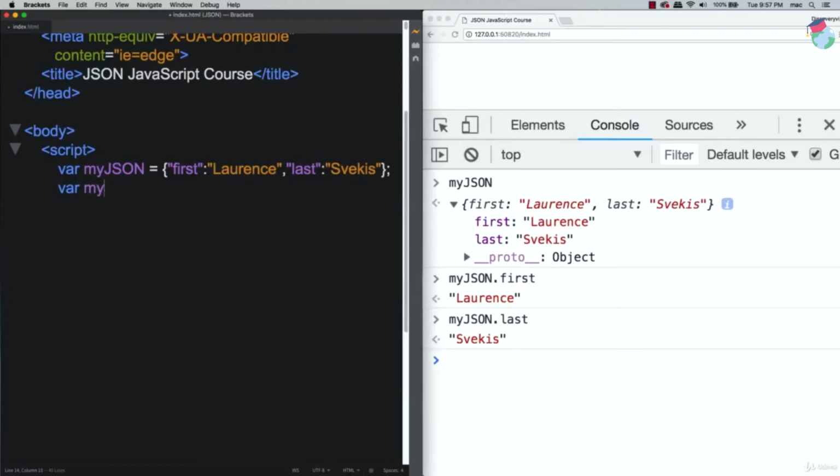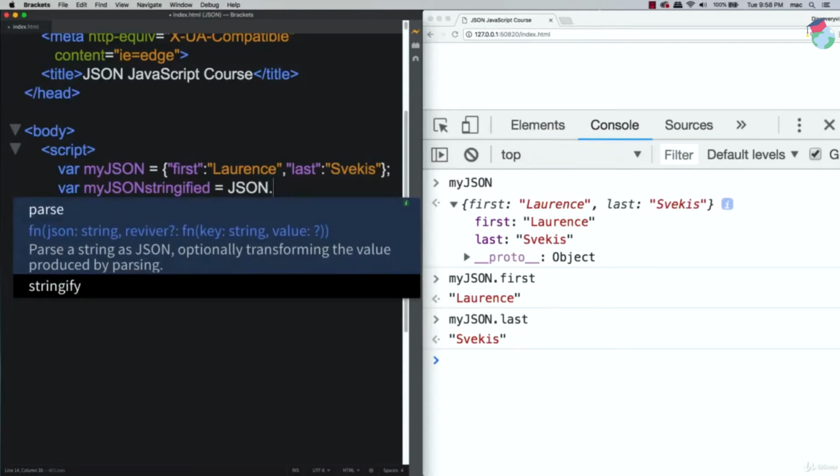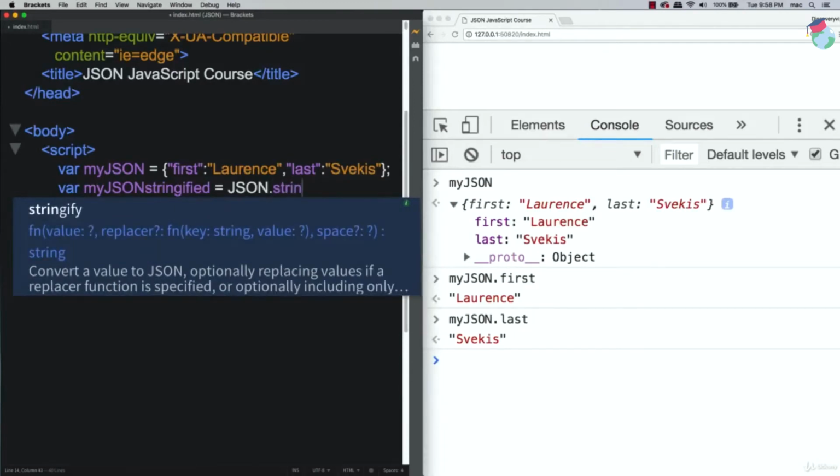So we'll call it my JSON stringified. I'm not sure that's a word, but stringified, and we can do stringify with JavaScript. And the way that we do stringify is we do JSON, and this invokes the JSON method, and then within here we've got one called stringify.